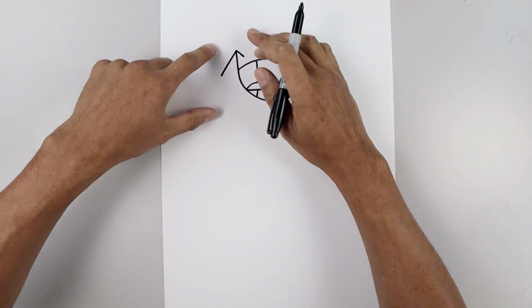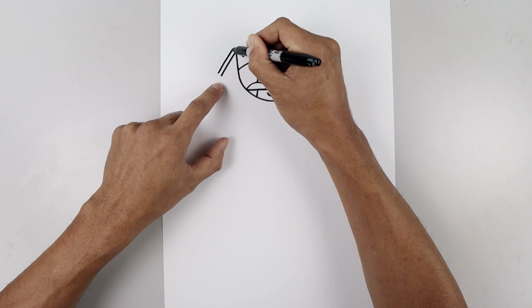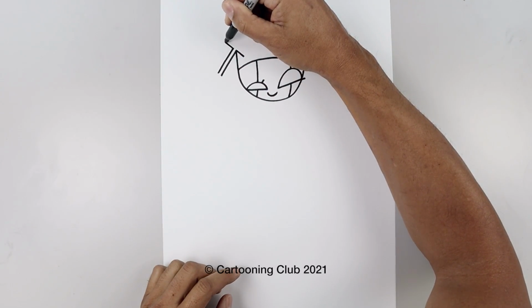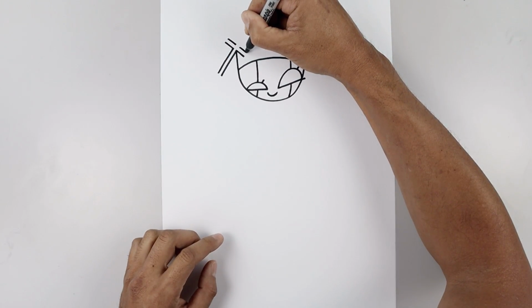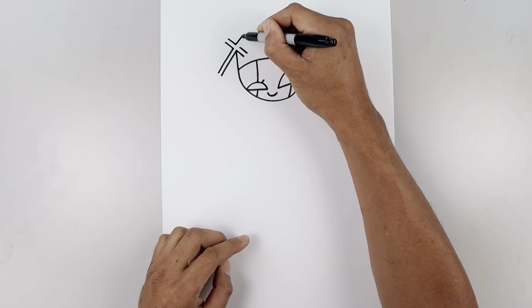Let's trace the cross around the outside. From the bottom, step out, angle this up towards the top. I'm going to follow this line going up towards the left. Step in, pull this down and in, leave a gap, come down along the bottom. Now I'm going to extend these two lines up towards the top.